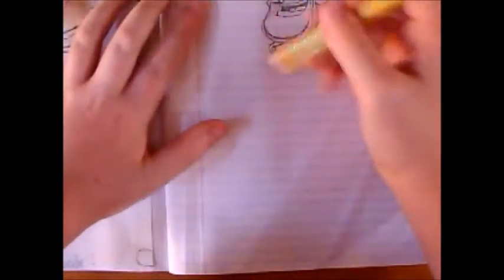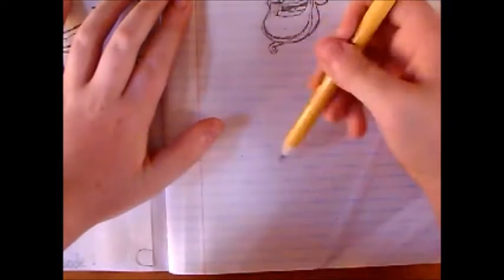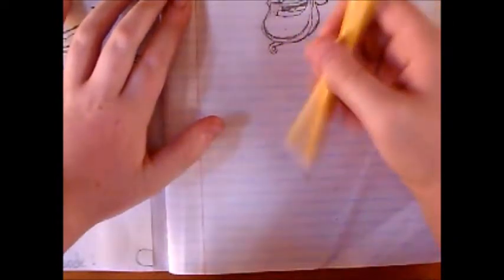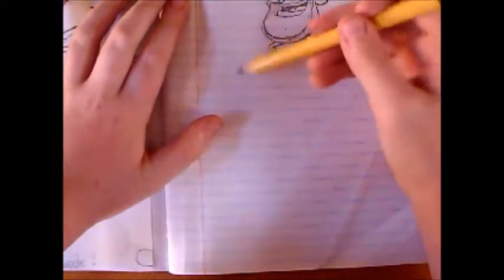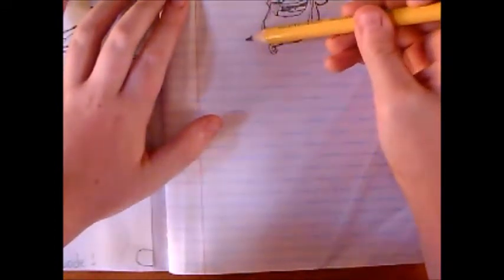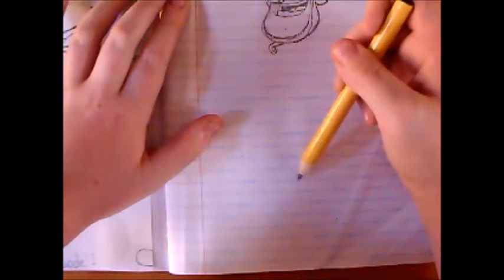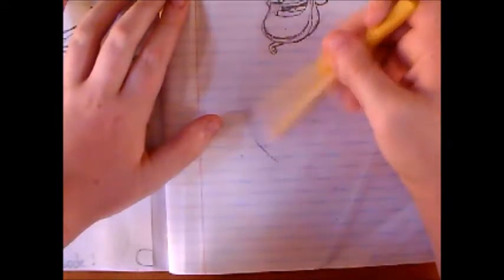I'm gonna have him kind of making a weird pose. I don't know what this pose is that I'm doing. I've just looked it up and this is a pose that he does a little bit. We're gonna have him kind of facing this way, so we're gonna draw a line like this.